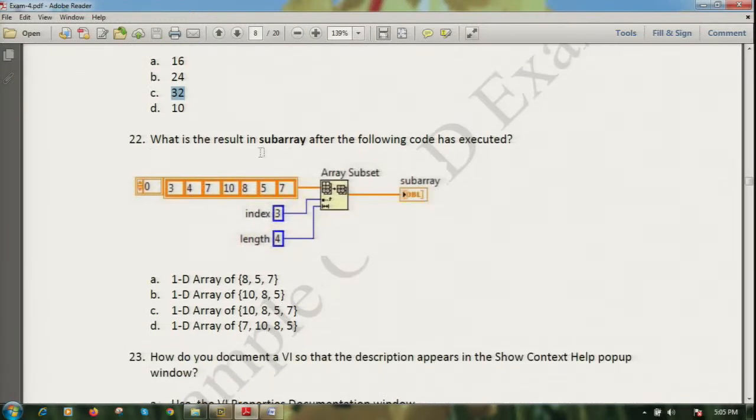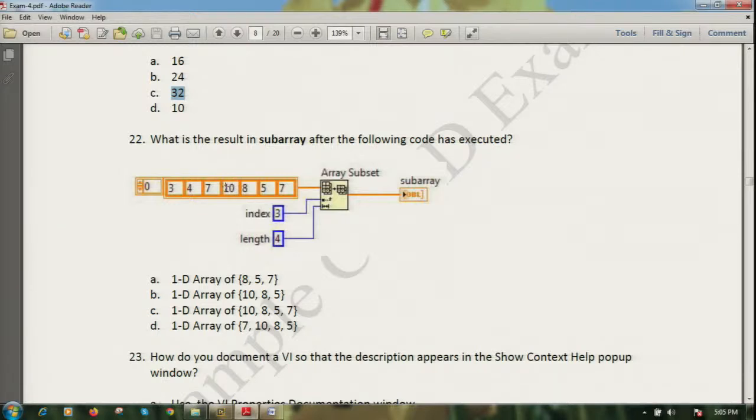What is the result in sub-array after the following code has executed? Write down your answers. Index 3, length 4. So where is the index 3? 0, 1, 2, 3.